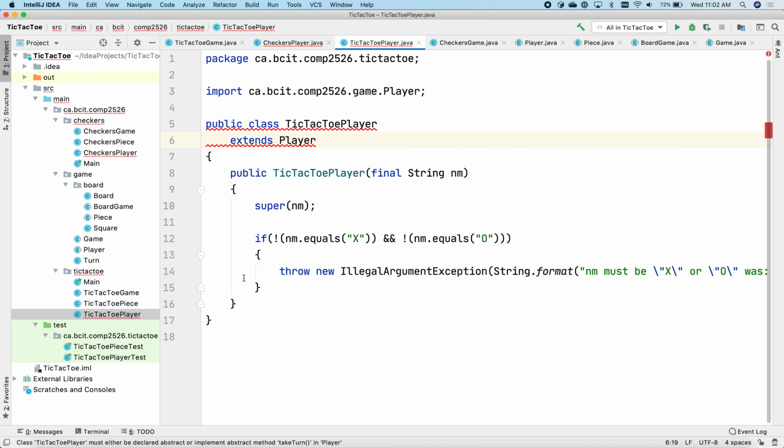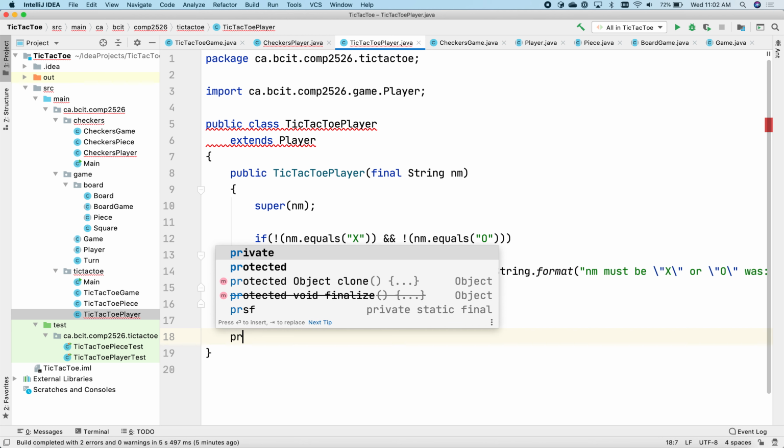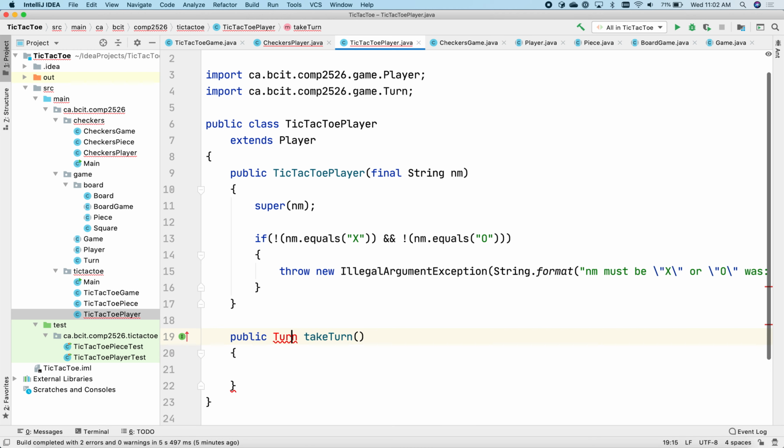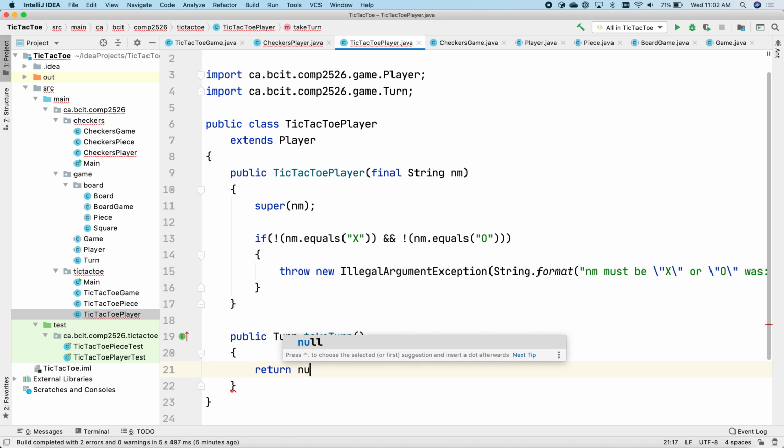Doesn't have the take turn method. So there's no board game player or anything like that. So take turn player, public turn. This is what I was thinking wasn't going to work before. Wait, I don't think I've implemented take turn anywhere. For now, I'm just going to return null. I should again throw the illegal.